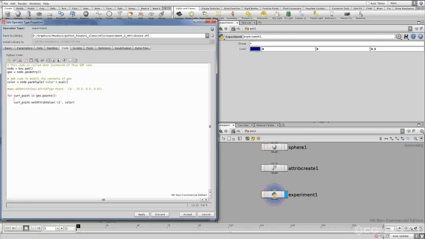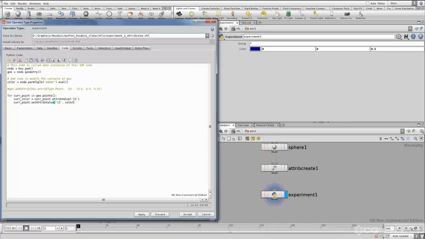Okay, so the first thing we need to do is get the current color from the attribute. So we can do something like curColor equals, and then we want to get the color off of the point, off the current point. So we would do curPoint. And then if we use the attribValue function, this function will return whatever the value is of an attribute on the point it's called from. So if we do curPoint.attribValue, it'll look up the value of an attribute on that point. All it needs is the name of the attribute that we want to get, so we can say Cd. And that will actually return a tuple containing all the values of the Cd attribute.